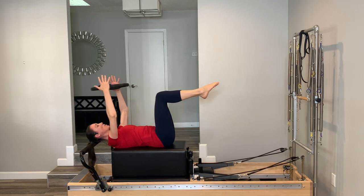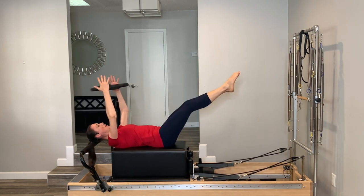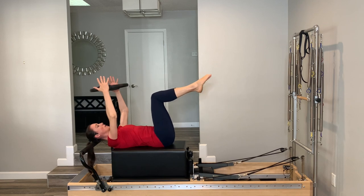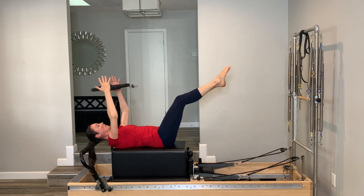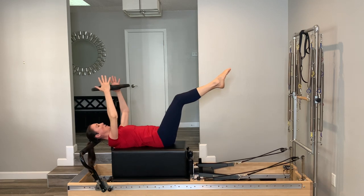Now take both of your legs and reach them long. Both of your legs will come right back in. Big extension through the legs. And then pull them back in. Whatever breath pattern works for you, I like to inhale as I go out and exhale as I drag those legs through molasses. As with Pilates, it's really about the quality of the motion, the intention that you're putting behind your motions. So with everything, we want to move with control, with precision. One more time like that, out and in.